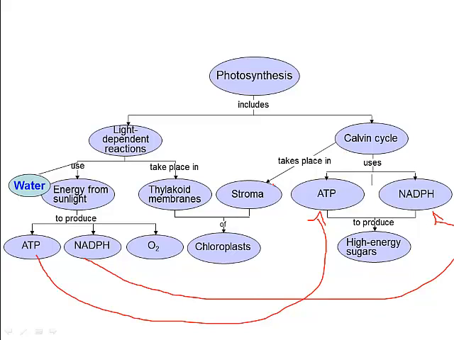The Calvin cycle takes place in the stroma, and it uses ATP, NADPH, and then also the carbon dioxide from the atmosphere. And then in that process, they're going to produce their high-energy sugars. And that's what is basically being stored when a plant does photosynthesis and makes its own food. Okay? So we always have the light-dependent reactions gathering the energy. The energy gets gathered into these molecules, which then combine with the carbon dioxide and allow us to make our sugars over in the Calvin cycle.